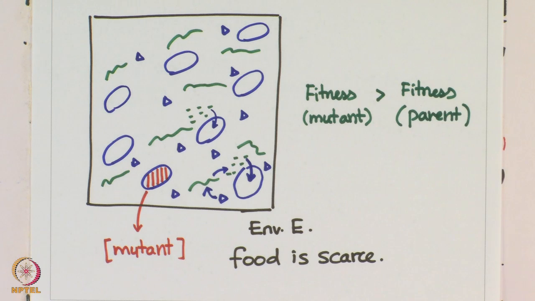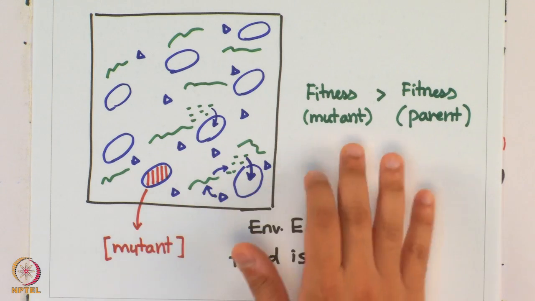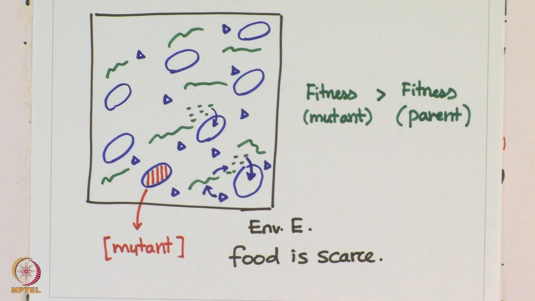Now, we have seen what happens when something like this happens. Now, we have two distinct genotypes in the environment, the mutant genotype and the parent genotype, and the mutant has a fitness more than the parent because it is not paying any cost towards production of a public good, the enzyme which helps provide food for every individual in the population. Because there is a fitness differential, selection will take over and the frequency of the mutant is going to increase in the environment. And now, because the mutant is fitter than the wild type, the way selection will act is the numbers associated with the mutant are going to increase and the wild type, the parent genotype, is going to get sort of eliminated from the environment.